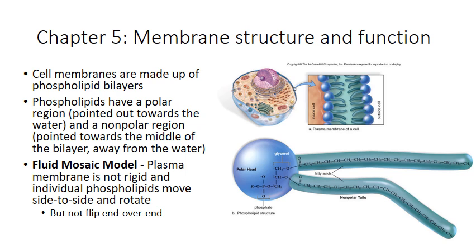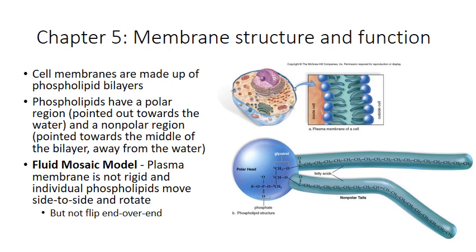I'm going to use this very technical pointing instrument. So they'll move this way, or they'll rotate around, but they'll never flip over that way, or one head will go over the other side. Because in the middle is this non-polar area, and it doesn't want a polar area going through it like that.